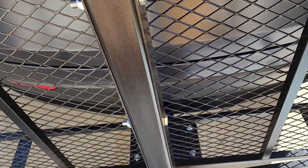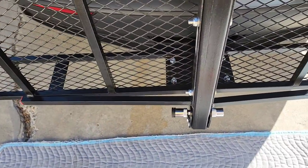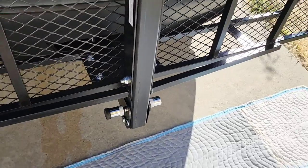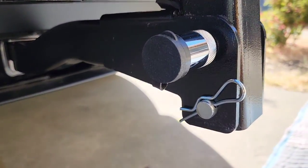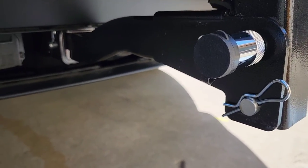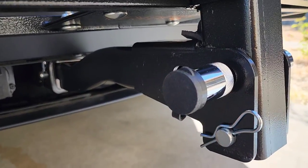All right, anyway, what I'm going to do now is unbolt this from here and take it out. I'm going to put it in the trunk and leave this big piece that comes out of there on. We'll see how it goes when I drive with that in. I don't want to leave this exposed like that, because then anybody can pull that pin out and steal this whole thing.